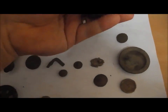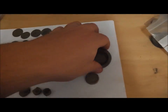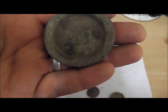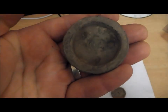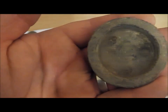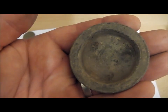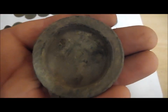We got a nice boot that's off a figure. We get a nice trade weight. I'm unsure what it is. It says 1DG. It has 4 ounce and imperial on it. It's got some markings. If anybody knows what it is, it'd be much appreciated. I've looked for the markings, but I can't see one that matches it. I'm quite unsure what it is, but if anybody knows, could they let me know?